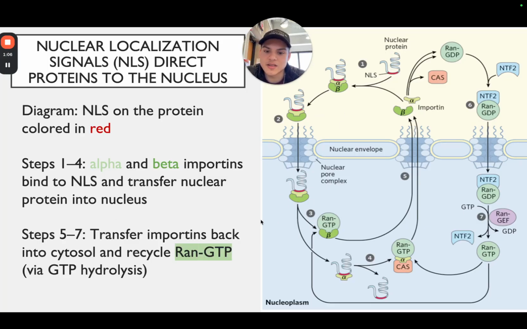You're seeing this RAN GTP pathway. And so then we transfer these shuttle proteins back outside using RAN GTP, and that's going to hydrolyze to power it through. And then from there, we have our nuclear proteins inside the nucleus. That's all this slide is showing. You don't really need to know all the specific factors or proteins. You don't need to know most of it. You just need to know that there's this nuclear transport mechanism.